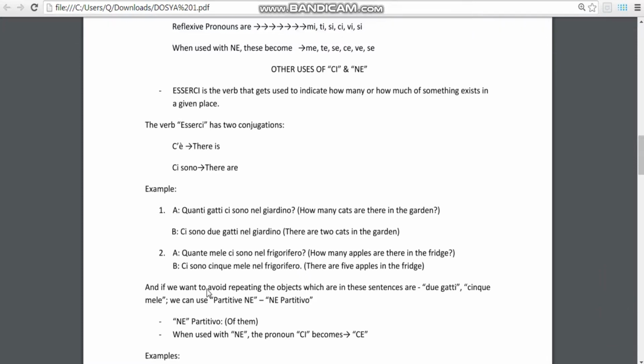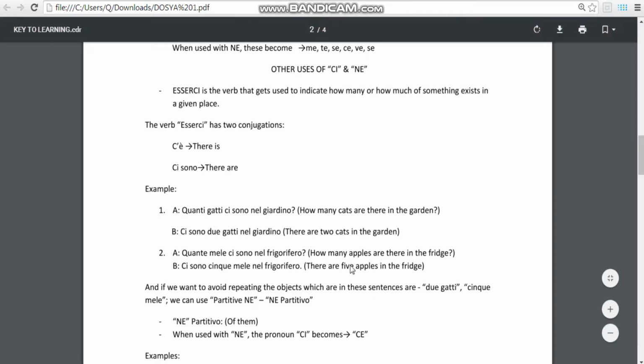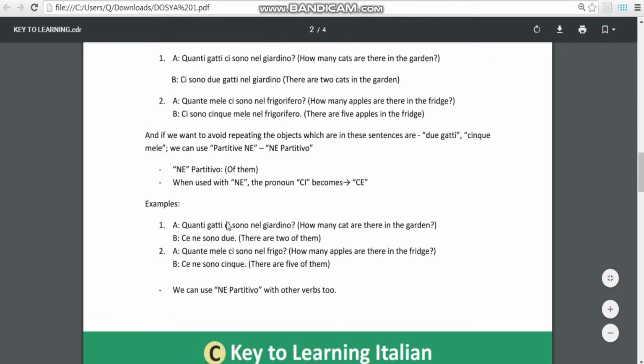So, if you want to avoid repeating the objects in the sentence, in the above sentences, like 2 gatti, 5 mele, we can use partitive ne, ne partitivo. And when used with ne, ci will become ce. Quanti gatti ci sono nel giardino? Ce ne sono 2.